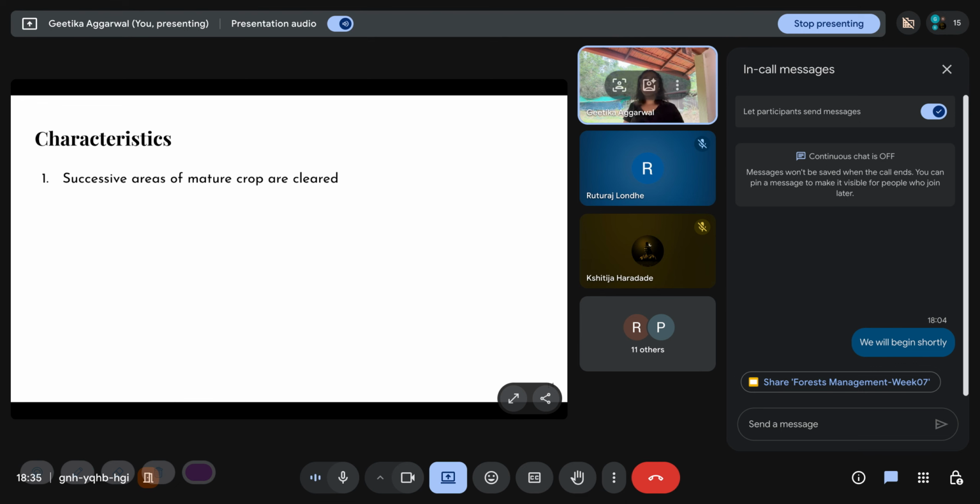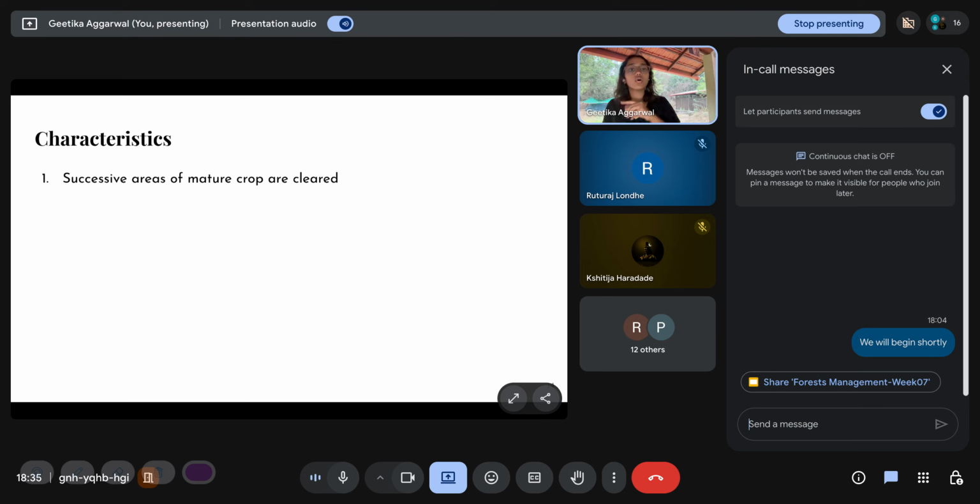So, for example, they reach maturity at 6 years of age. At that point, you will harvest the first part, and then in the next year, the next part will reach maturity. It will become 6 years of age, and the previous one you would have planted. So in one year you basically work only in one particular zone. You divide your forest into n parts based on the rotation age, and you only work on one particular forest area during 1 year. You harvest the trees from that area, and then you carry out regeneration practices. While this part is regenerating, you go to the next part, clear it, and you again plant the seeds. Then you go to the next part.